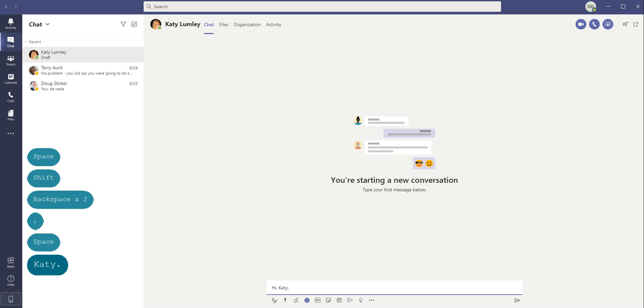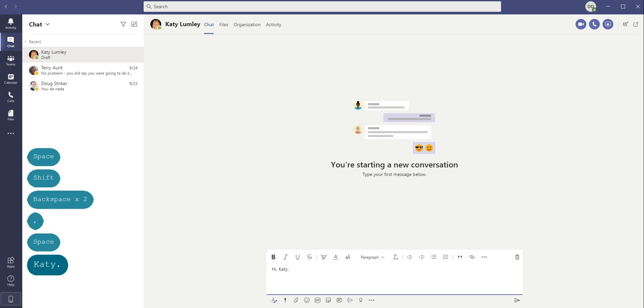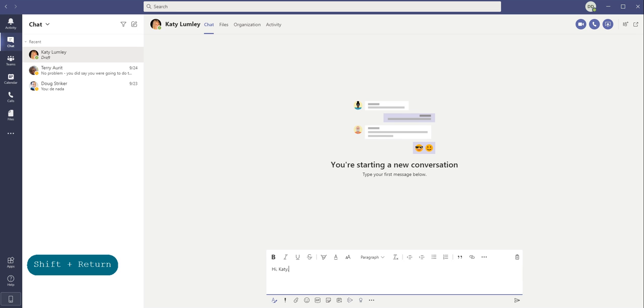If you'd like to format your message, you can use the Format button just below the New Message window to add typical word processing features to your chat window. Additionally, if you'd like to start a new line, typically pressing the Enter key will send the message, but you can hold the Shift key down and press Enter to add a new line in the chat window. You can also add attachments, add emoticons, pictures, and so forth using the buttons below the New Message window.